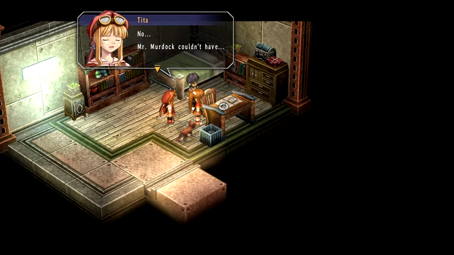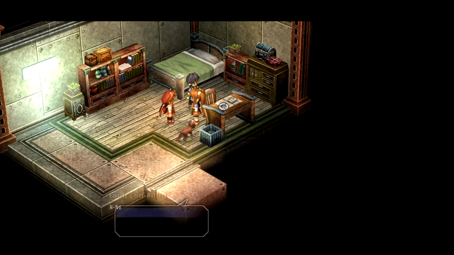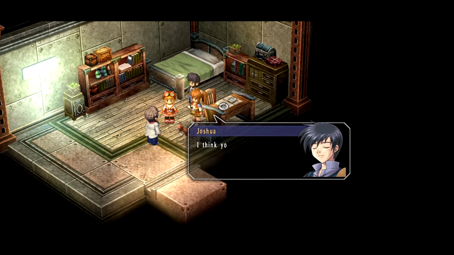No, Mr. Murdoch couldn't have. Well, it's a shock, that's for sure. No, you got it all wrong. This is all just one big misunderstanding. I was just going to take one quick puff and then put the rest of them right back into the clinic. Spoken like a true addicted personality. You can't just stop at one. Come on, be honest. Chief Murdoch, I think you ought to come and explain this to Dr. Miriam.